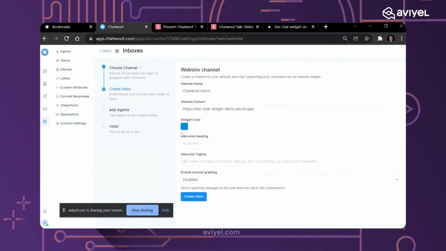You have to enter the website domain here. You can also change the color of the widget if you want. Then this is the welcome heading, which will be shown to the visitors inside the chatbot. So let's write: be there. You can also give a tagline if you want, like: ask us anything.